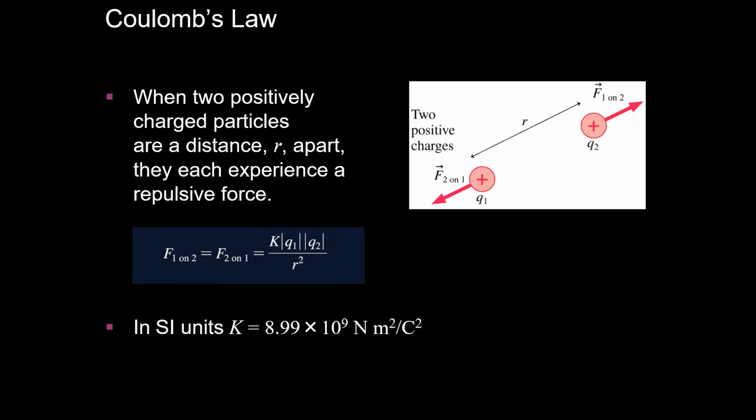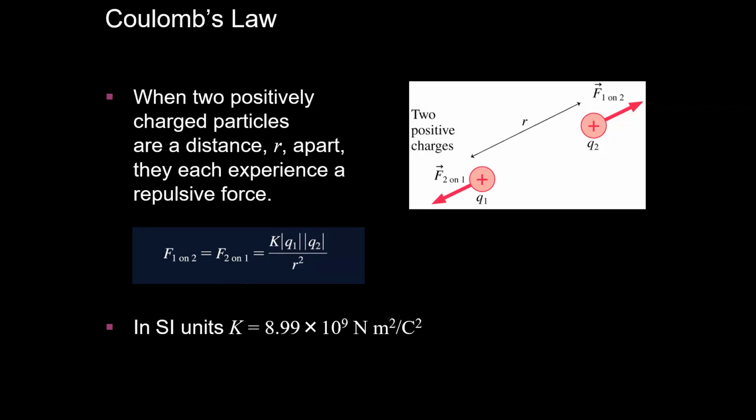gravitational force between two celestial bodies being proportional to the product of the masses and the separation of their distance squared. That's where that r squared comes from. And so we have to have a constant, capital K, like we do for capital G. The capital K just makes the units correct, because we have newtons on the left-hand side and then Coulomb squared divided by meters squared, and so the units for K have to cancel out.